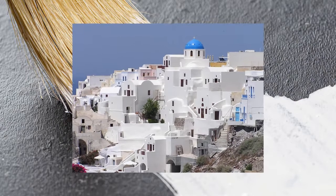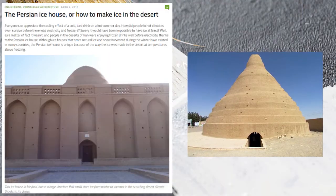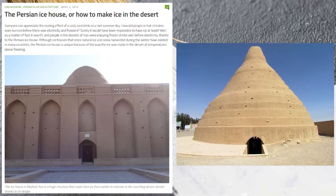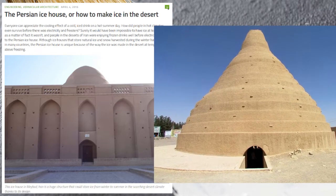I've seen that a lot of channels have covered this development, but not many have explained the science behind it, which is more intricate than you might expect, but also nothing new. Settlements around the world have painted buildings white to enhance cooling for centuries, and the Iranians and Indians were able to create ice houses to form ice in the scorching but clear desert sky long before the invention of electricity or refrigeration. So what's the physics at play here? To understand what's going on, we have to understand a process known as radiative cooling.